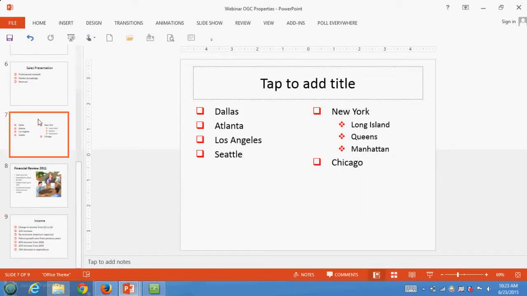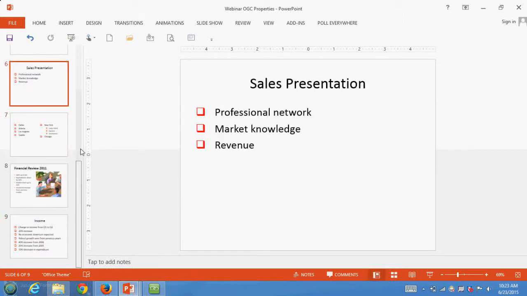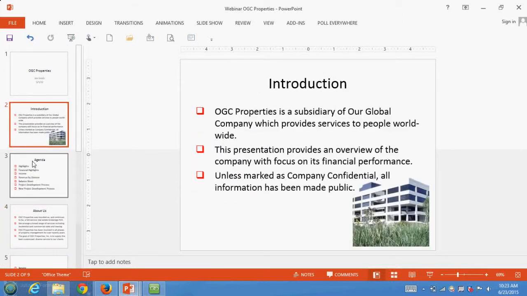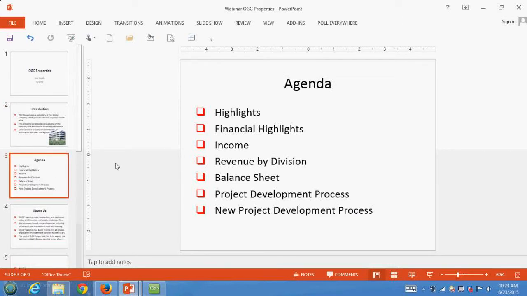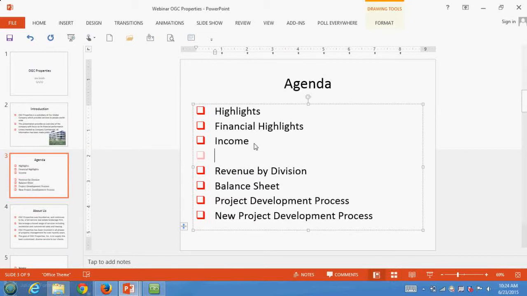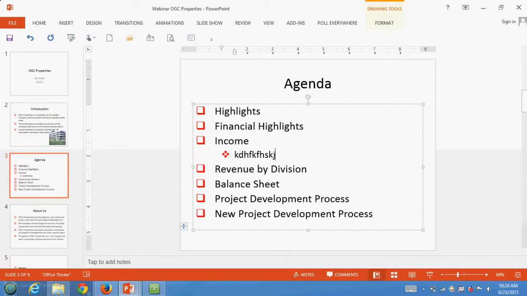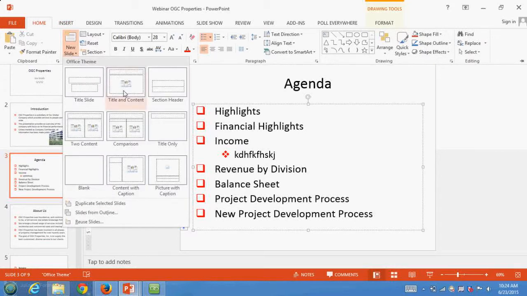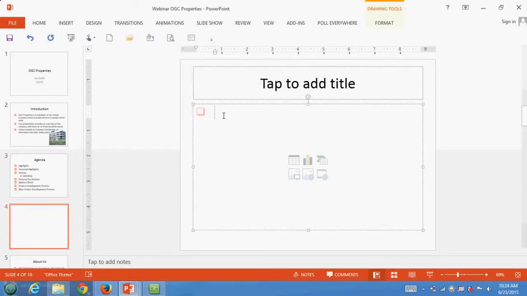And I think you can see pretty quickly that all of the bullets that are in the standard bulleted text placeholders are changing. And even if I were to create a second level after the fact, it's going to use those bullets. Okay, if I was going to create a new slide, and I'm just going to do a title and content, it also is going to use those bullets. And if I go to a second level, it's going to use that bullet.